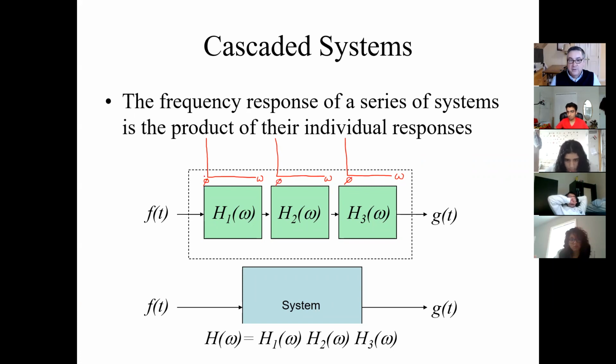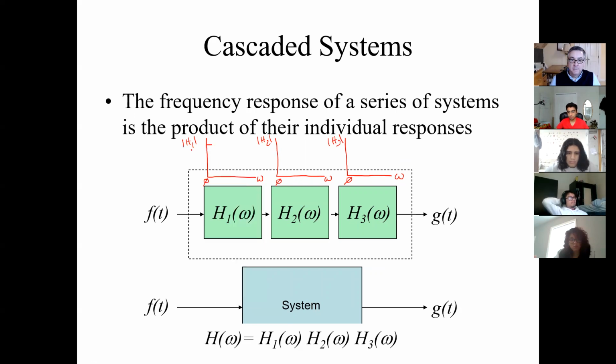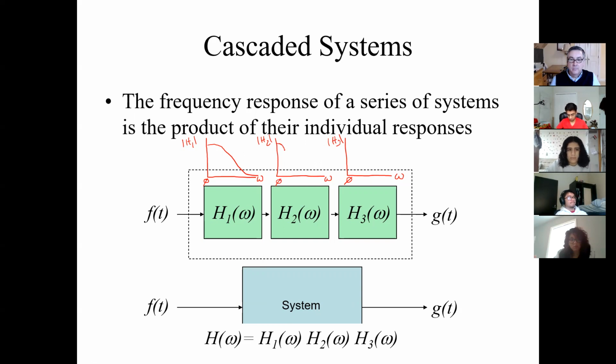Okay, so the frequency responses of each of these, and we'll say this is magnitude H1, this is magnitude H2, this is magnitude H3. H1 has a response that looks like that. H2 has a response that looks like that, and these are all roughly on the same scale. And H3 has a response that looks like that.